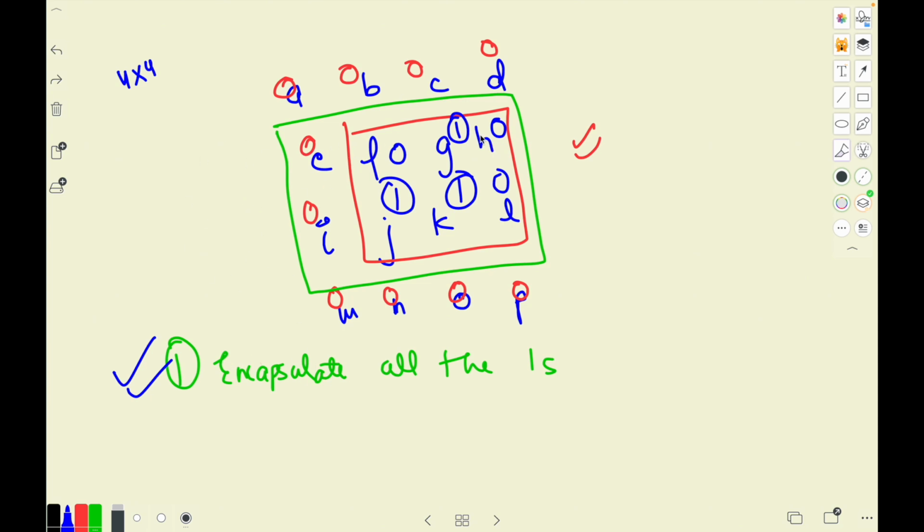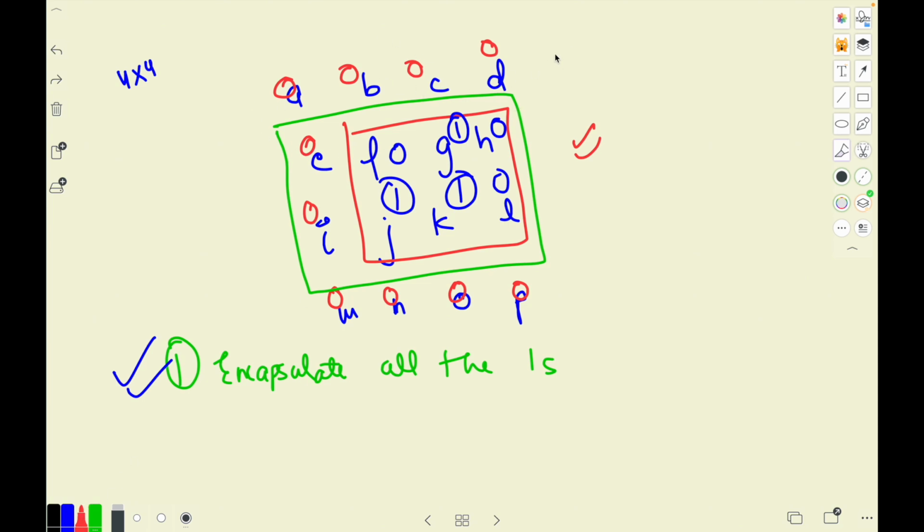If I have to minimize, I somehow need to imagine this like this. Let's say this was a rectangle. You somehow have to place it perfectly at the point of creation of this rectangle where the area is minimum. And how do I come up with that? I can very well see that if I want to chop off the minimum area possible without hampering the case of encapsulating all the ones, what I can do, I'll draw this with the red pen only.